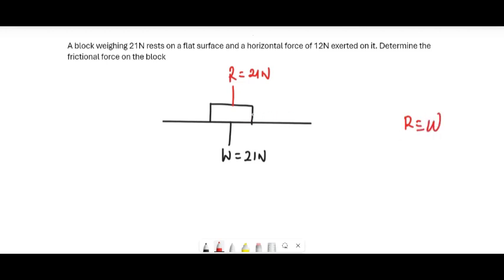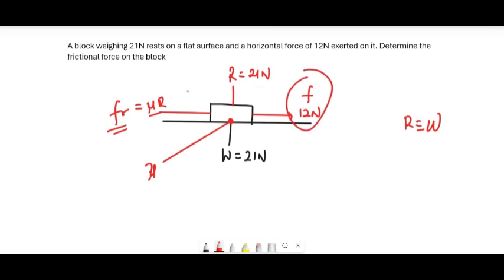But don't forget that the horizontal force applied to it is the force in motion, and it is equal to 12 newtons. Now, the question says, determine the frictional force, and don't forget the frictional force is equal to mu R, right? These are all the components you are expecting. Between the block and the surface also is your mu, but you're not looking for that, right? You're looking for the frictional force. Now, you don't have your mu to solve for Fr. So by inputting your R here, you still need your mu, and there's no other way to get your mu.